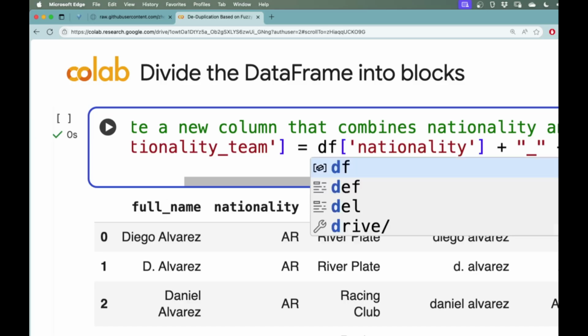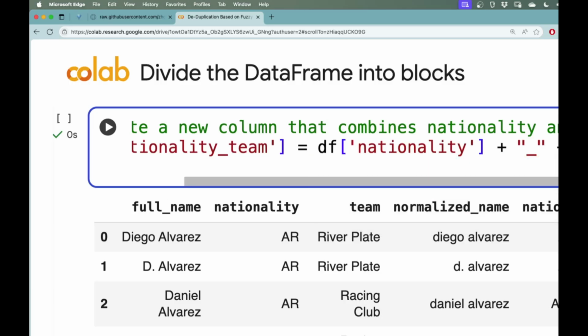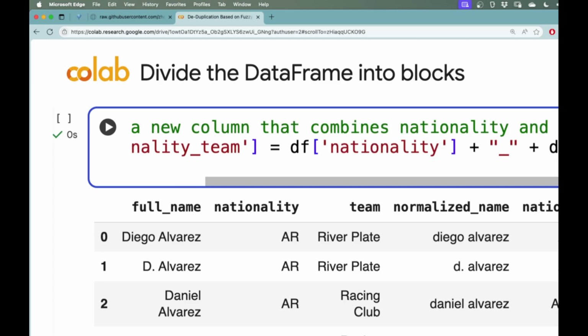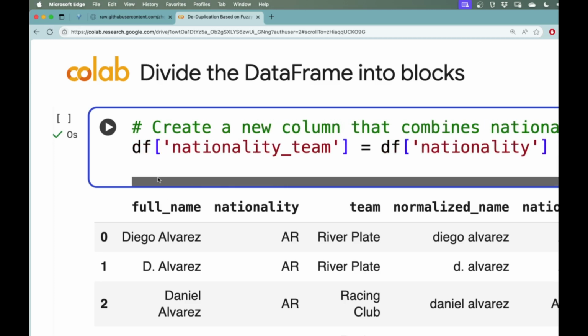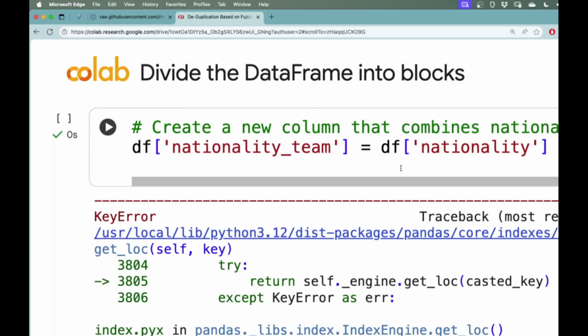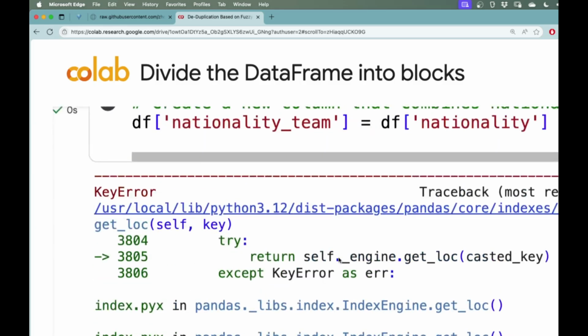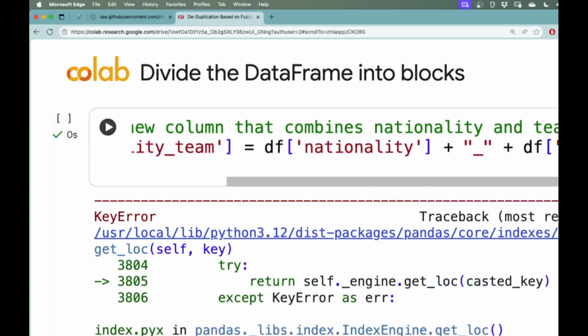And then df team. It's already there, but if it's not there, it's going to create a new column for you. But here it's already there, so it's just going to override what's actually here. Sorry, I think maybe I have a typo.